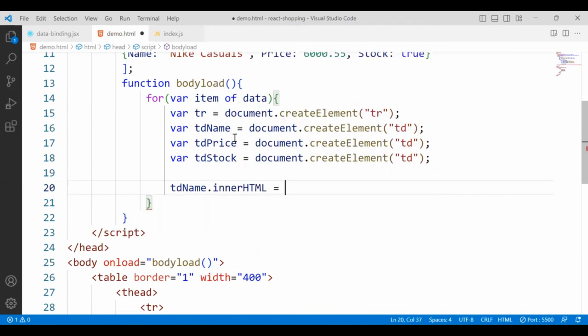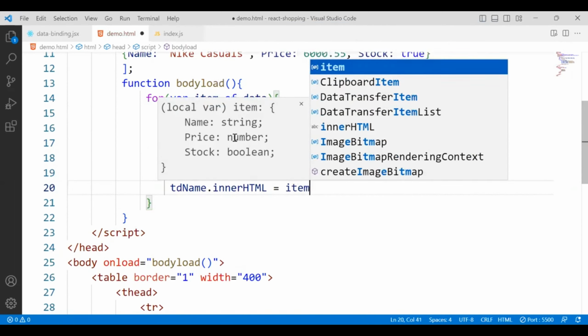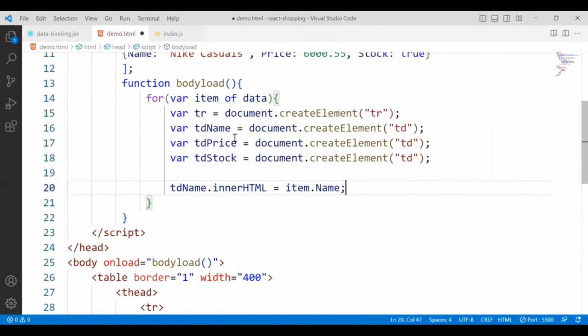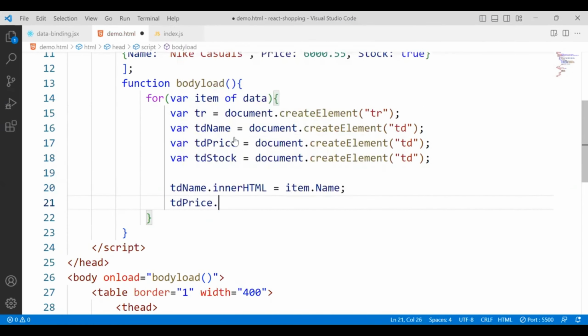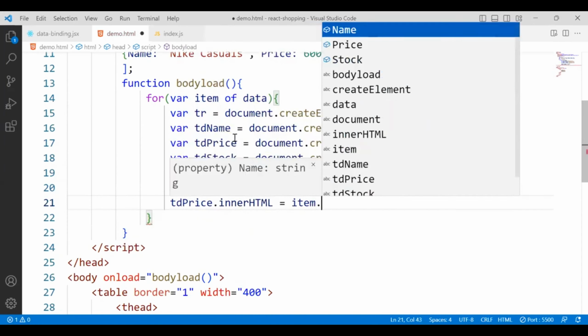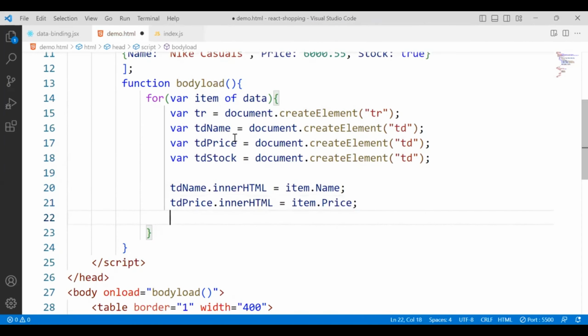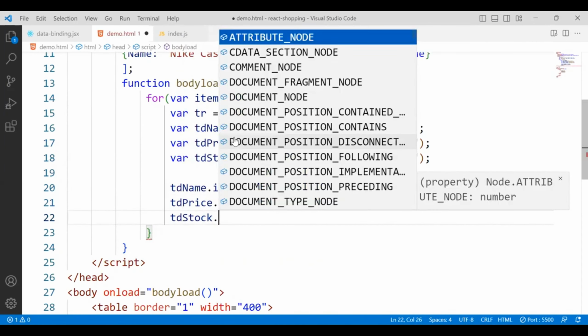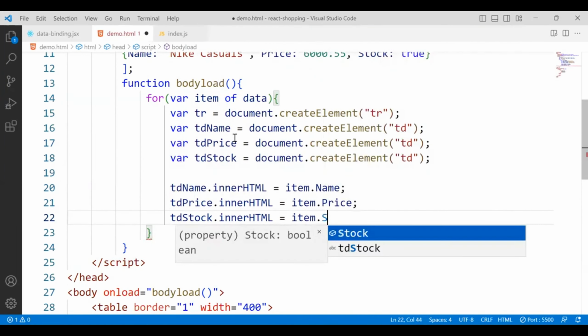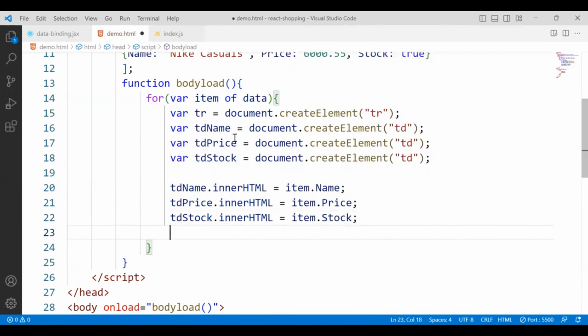In the first cell, tdName, innerHTML should have item.name. tdPrice.innerHTML should have item.price. tdStock.innerHTML should have item.stock. Now these cells must be added into the row.